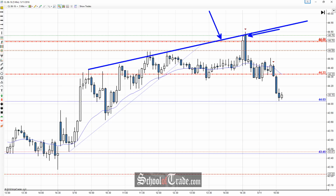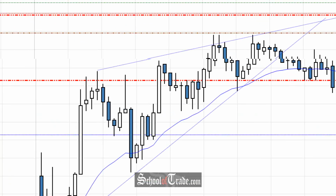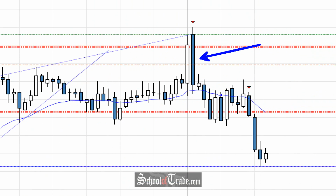All of the buyers that were in this at the end of the day yesterday were very likely going to get out there, given where we are. That's a huge chunk of resistance that's been holding for an entire day. Now we're back there, we open right up on the level and start seeing bearishness. There's no way a buyer is going to hang on to that. And look how bearish that candle was. Absolutely gargantuan bear candle to the downside.